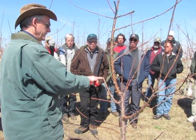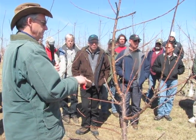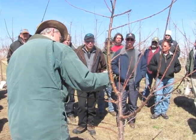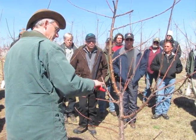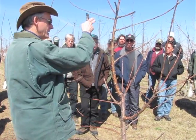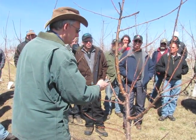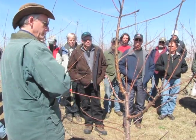A guy named Bruner in Hungary came up with the idea of cutting to the top bud — you know it's going to go up anyway. Since that first bud takes all that vigor straight up, the next bud is a lower bud and it's going to grow out much nicer and flatter. Whereas cutting to the bottom bud sends it up, Bruner said go ahead and cut to the top bud, let it go up — that's going to flatten out your next ones. Then at the end of summer you come and cut that upright out, and you're left with nice flat branches.